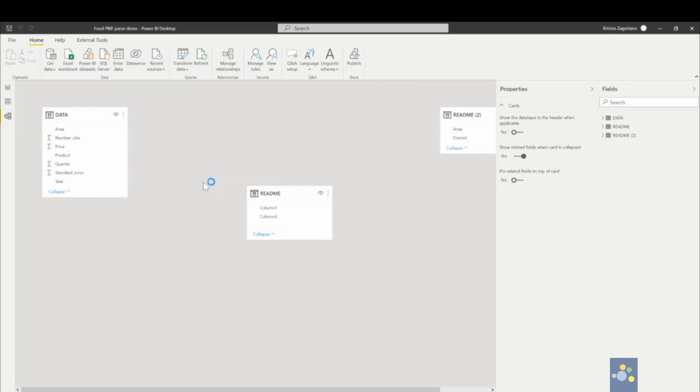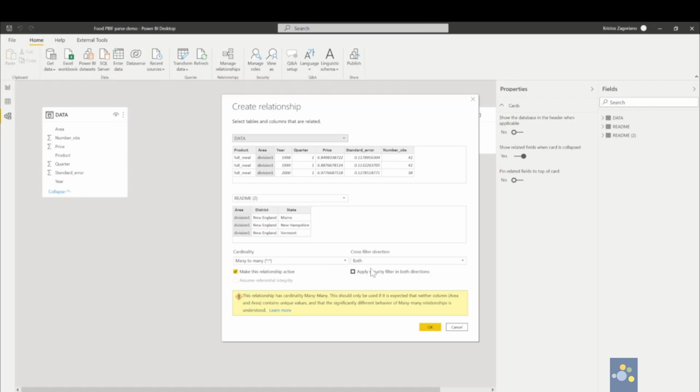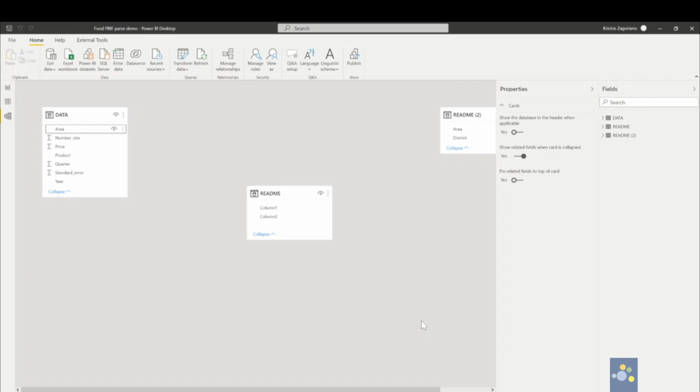Best practice is to always go from one to the other. Don't do a connection where you can filter in both directions. So I know that I want to filter from README to data because I'm going to make that my filter. So we could mess around here, but maybe we'll talk about that on another PBIF. So let's go ahead and load this up. You're going to see it make a connection here in just a second. It's always a good idea to save what you're doing. So as soon as this is done, we'll go ahead and save it.